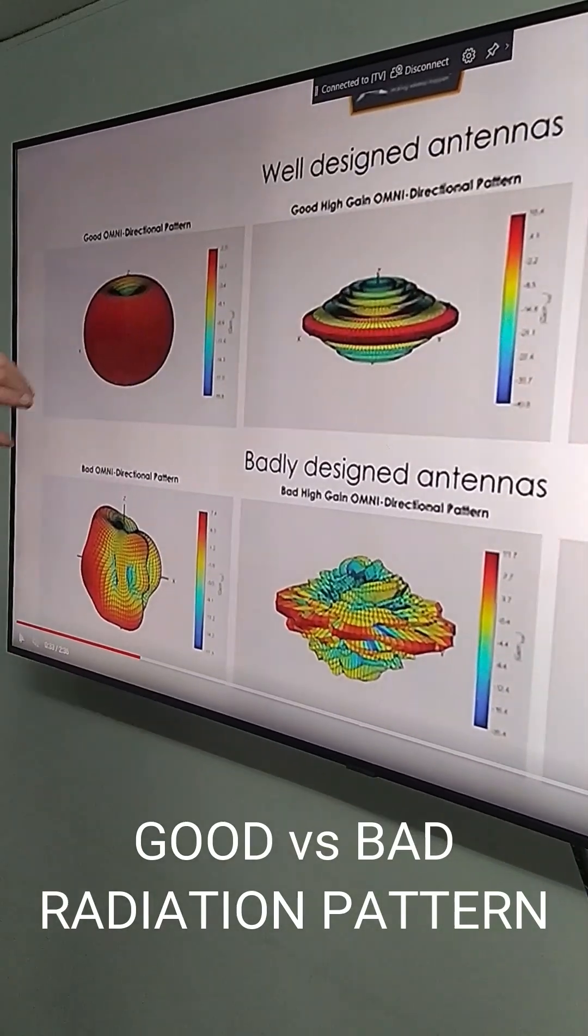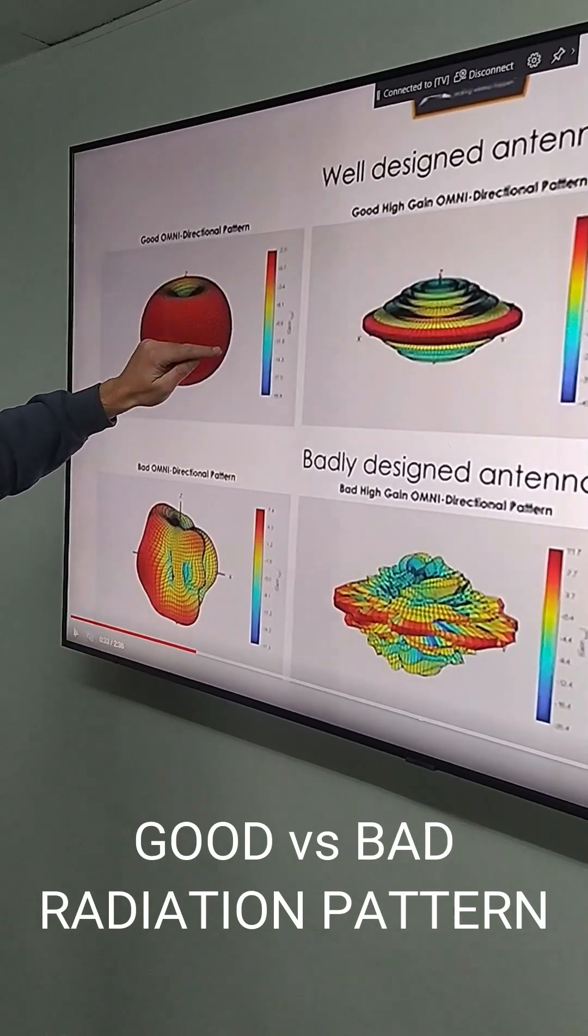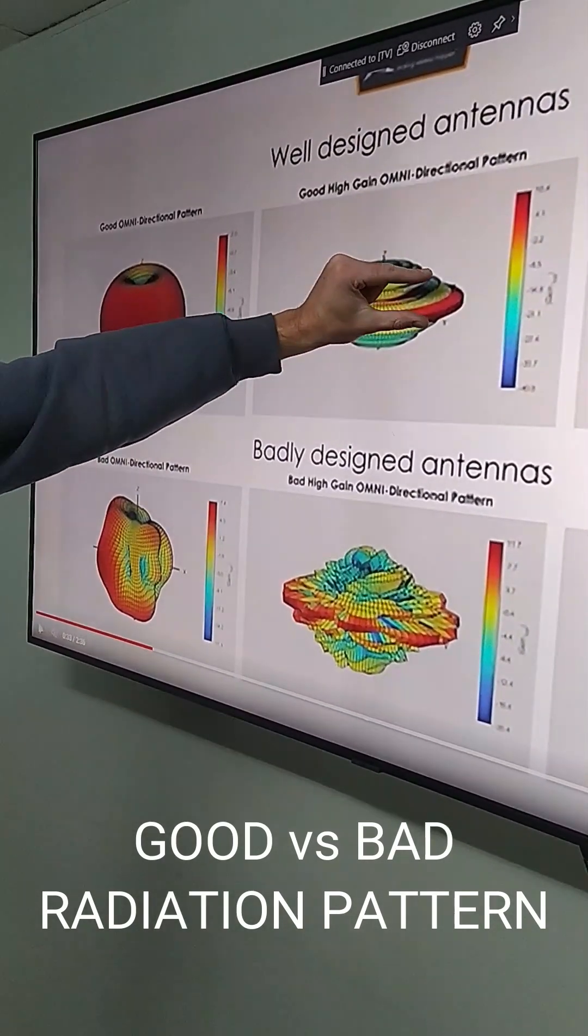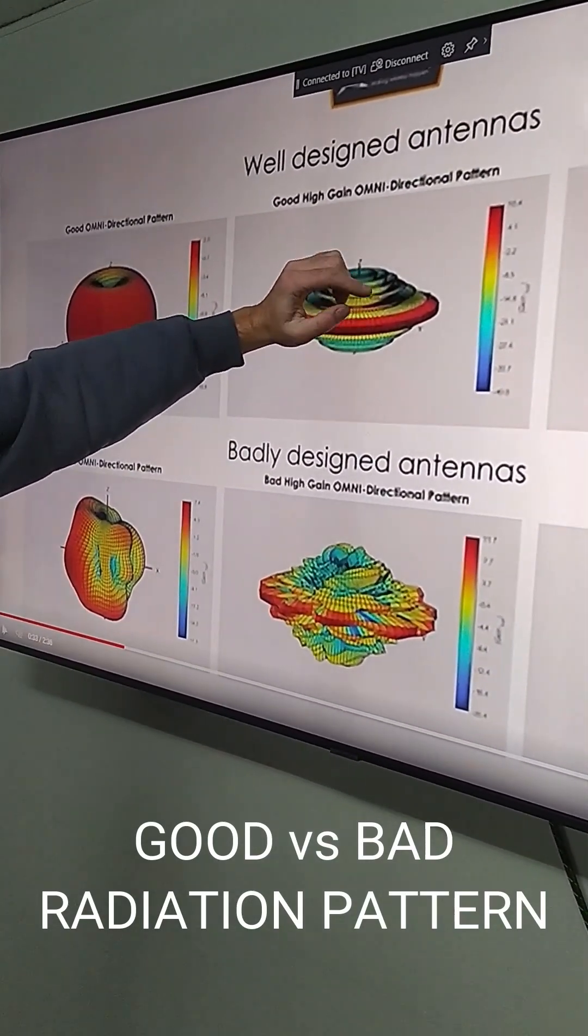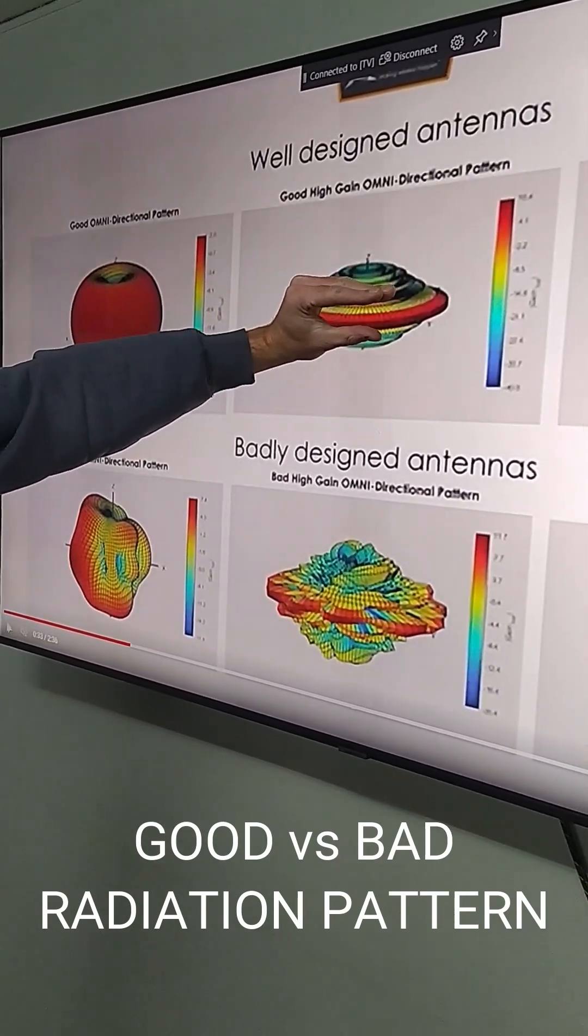As you can see, this is a low gain antenna because the radiation pattern is broad on the horizon, covering quite a large sector. Whereas this one, the energy is focused very tightly on the horizon, which means you don't get a lot of movement in elevation, but you get a lot more power on the horizon.